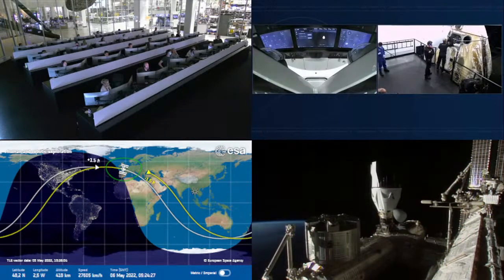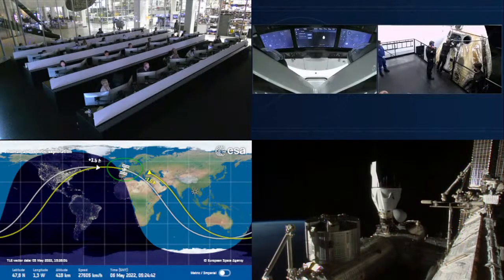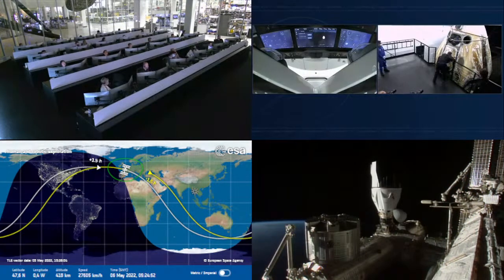Splashdown was only 40 minutes ago. So in that time, we have been able to lift and prepare the capsule for these astronauts to egress. Right now they're just wiping down the areas around the side hatch that might still be a little wet from splashdown. Just want to make sure that when the side hatch is opened and we install the protective fittings, everything is dry, just to eliminate any possibility that anyone slips whenever they are making their way out.